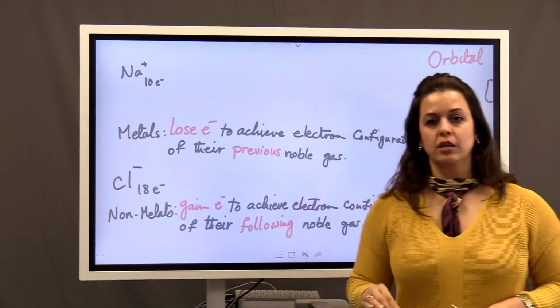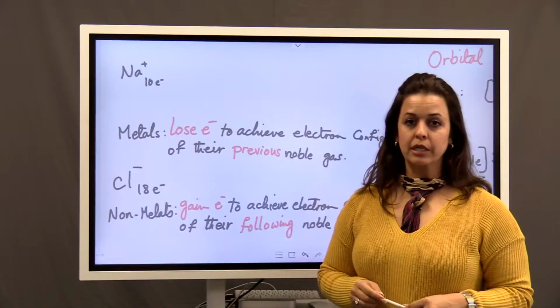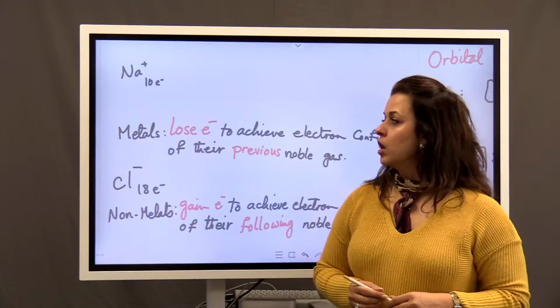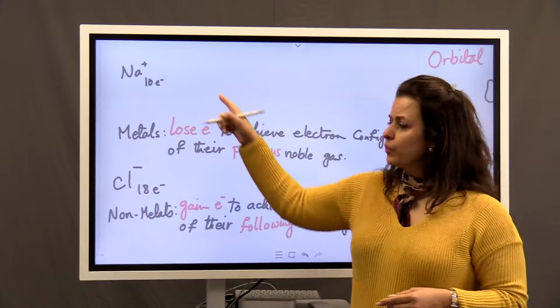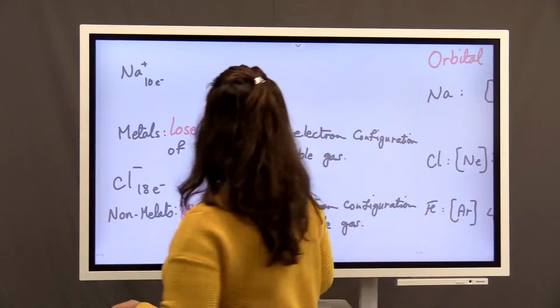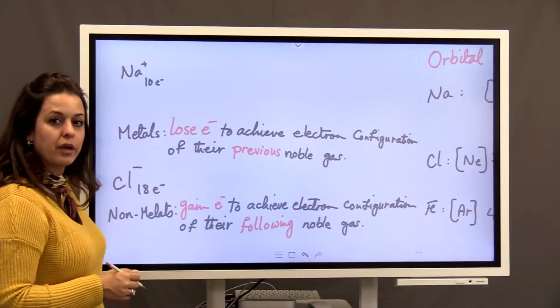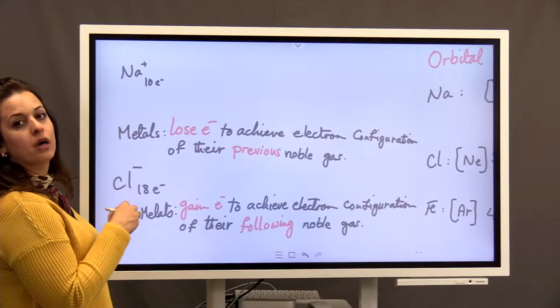The next thing, so far we just worked on the neutral atoms, right? What if we have an ion? What do we do with an ion? We worked on the electron configuration of sodium, right? Let's work on the electron configuration of sodium ion. Sodium ion has one less electron than sodium atom, right? Because sodium atom must lose an electron to form sodium ion.